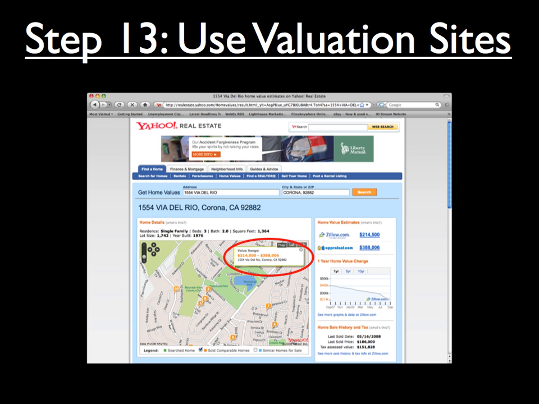Now, you can see here on the right-hand side, just to the right of the circle, there are links to Zillow.com, who says it's worth $214,000, and eappraisal.com, which says it's worth $388,000. It's always a good idea to check some of these other websites to see what information you can gather on the property.